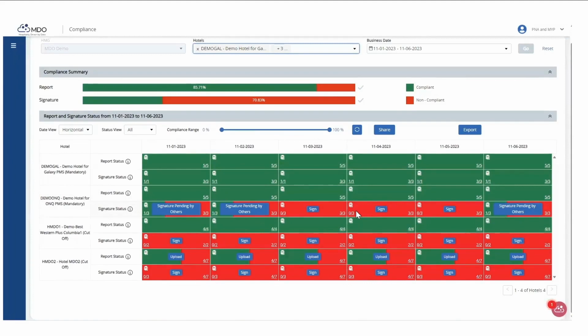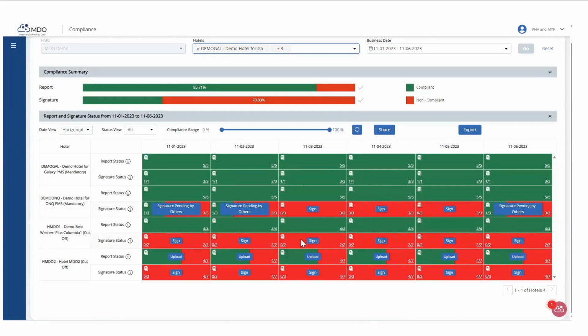I may want to send myself as a GM the manager flash report, or maybe there's a report that I want to send out to the ownership group, or potentially some financial reports to our accounting team, or maybe I want to send a revenue report to our sales manager team. There's really any number of examples of different reports I would want to send to different parts of the organization. And as part of that, I also like them to review that report.